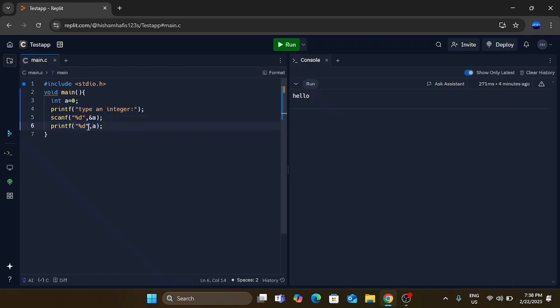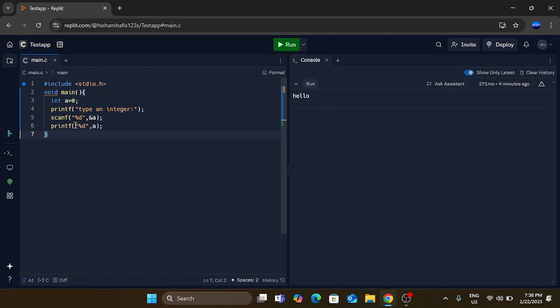So why do we write this %d? Because the things inside these double quotes are a string, and you have to change the characters inside to the value of the variable. If we check the value right now, it's 0.